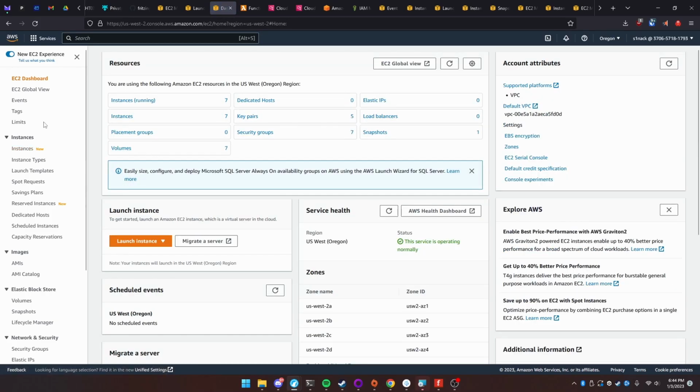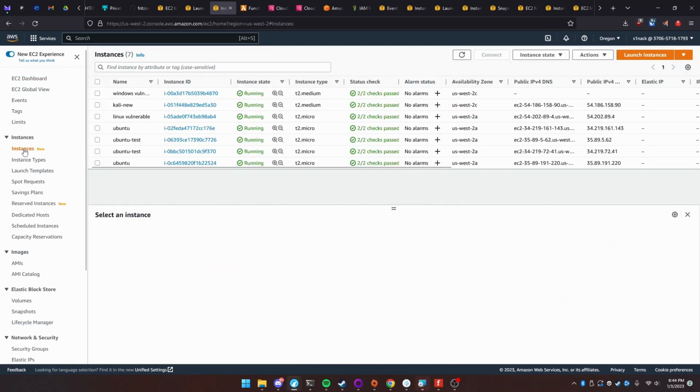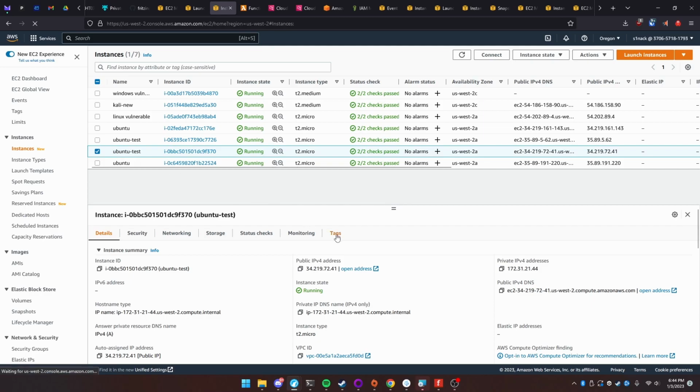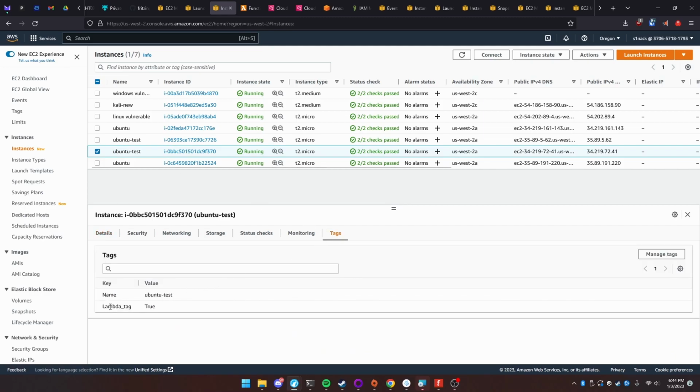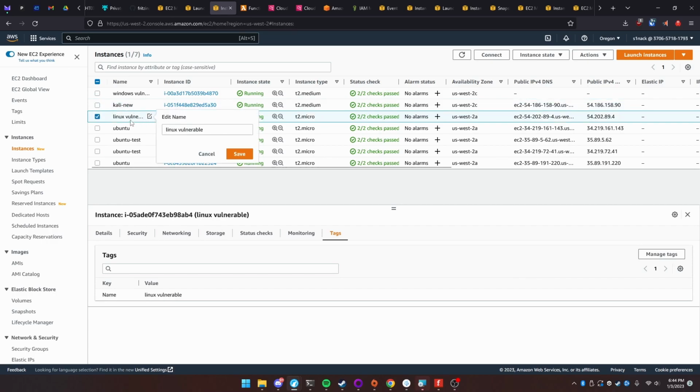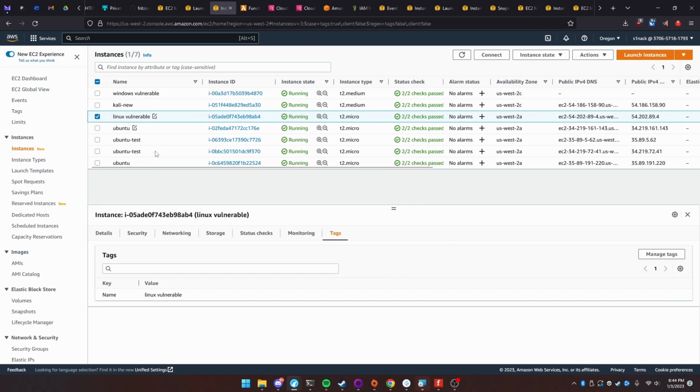I'm going to show you what that tag is going to look like. If you go into instances, let me go to this test instance we have running. Let me go to tags, and you'll see this lambda_tag, and the value is true. That's all we're automating. So an example is when you spin up a new instance, like this Kali instance. Oh, actually, we'll show this Linux vulnerable one here.